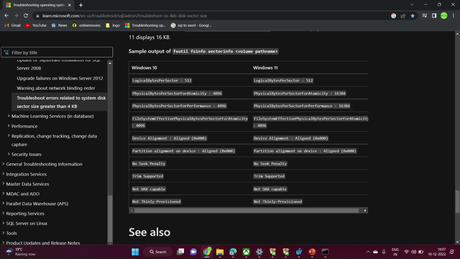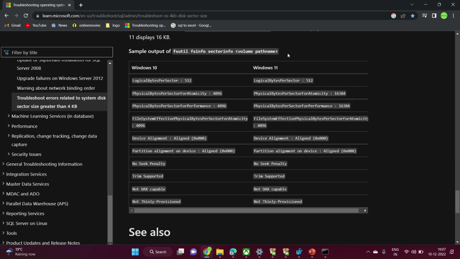They have provided the 16 KB in the physical sector, but in my system it was different, and for me the 16 KB was in the file system effective value.